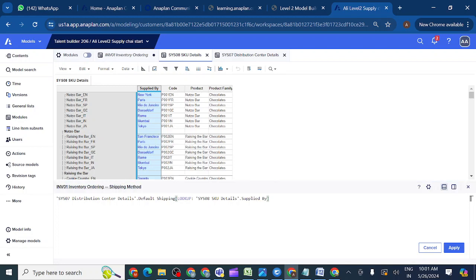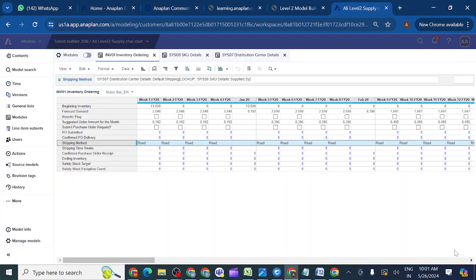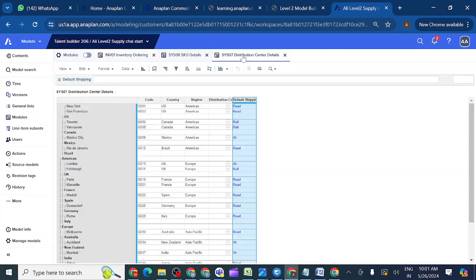I will get it distribution center wise. By writing this formula we are demanding the default shipping method on the basis of each and every distribution center. For each and every location we'll get it. If I apply this, what default shipping method will I get?